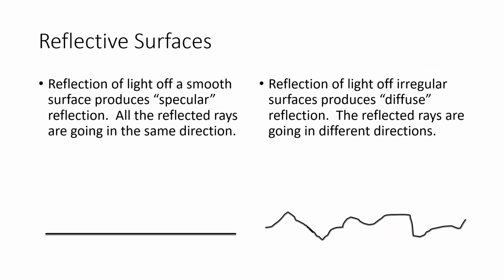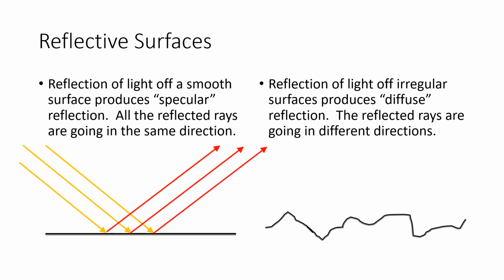So there are different ways in which light can bounce off of surfaces depending on how smooth the surface is. So in this lesson, we're going to focus on really smooth and shiny surfaces. You can think like a flat piece of aluminum foil. All the light rays that come in are going to stay parallel to each other when they bounce off. And it's those type of surfaces that we're going to focus on. Those are the ones where you can see an image in it.